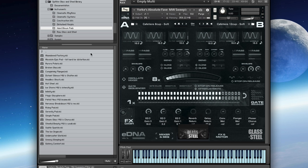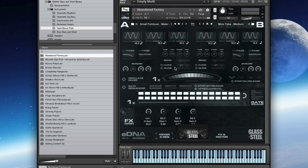Okay, so within the hand-blown pad section, I'll just give you a quick blast of a couple of these. We've got some really beautiful, very ambient sounds.